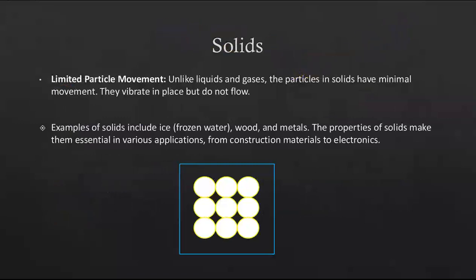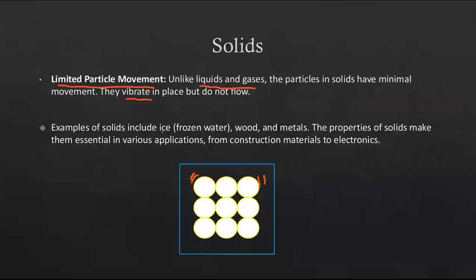The other thing you need to mention about a solid is they have limited particle movement. So unlike liquids and gases that can flow, the particles in a solid have minimal movement. They do vibrate, so you might see pictures where we have these little lines coming off them to show that the solid is vibrating. But they don't move. They don't flow from one place to another. They vibrate. And as you warm them up, they can vibrate a little bit more. And as you cool them down, they'll vibrate less because of the amount of energy held within the particle. But they do stay and they have limited particle movement.